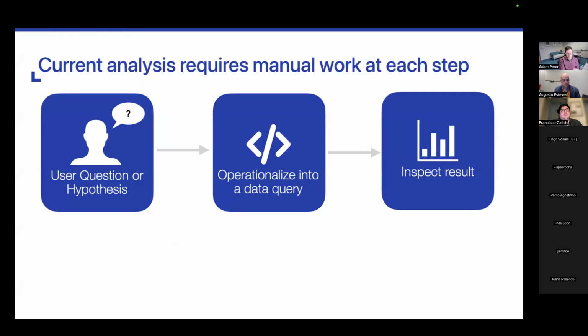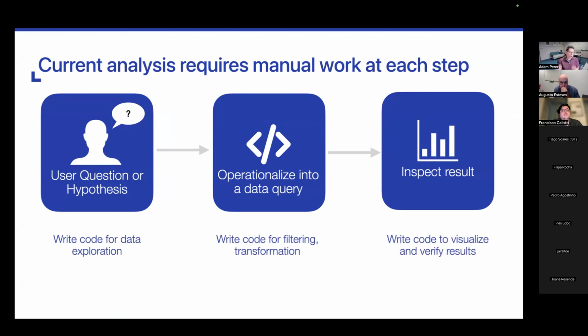So for example, a user might start with a question or hypothesis. Then they want to figure out how to query the data for that, and then they have to look at the rows, right? So in practice, this means they might have to write code for data exploration, then write code for filtering and transformation, and then write some code to visualize and verify the results. And as you might imagine, this takes up a lot of time, and it's sometimes painful to do.